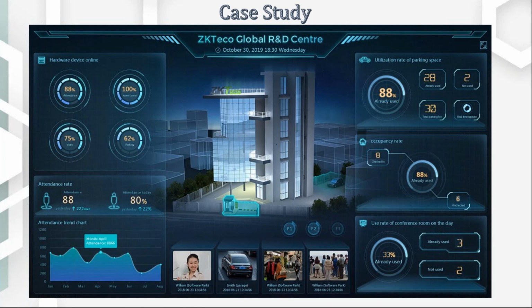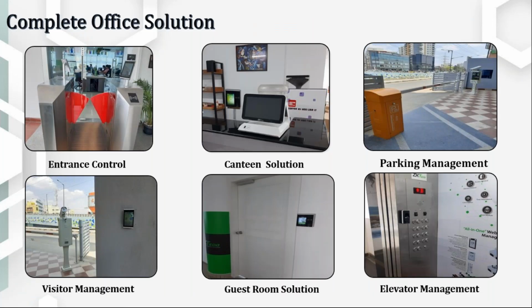We have done a few case studies with the help of this BioSecurity software. This is a complete office solution. We have done this complete office solution in our ZKTeco R&D office, which is located in Bangalore. We have entrance control, where on each floor an entrance control is mounted with a facial recognition device. If a visitor comes, or an employee who works in that premises, they need to scan the face and they will get access.